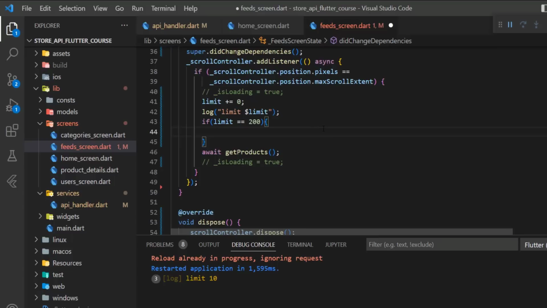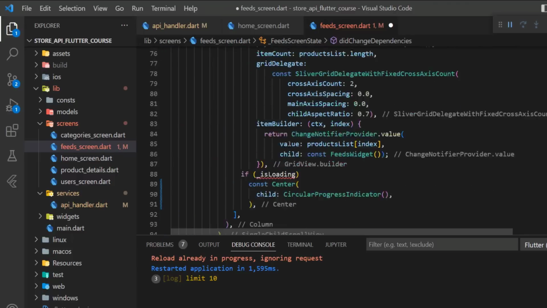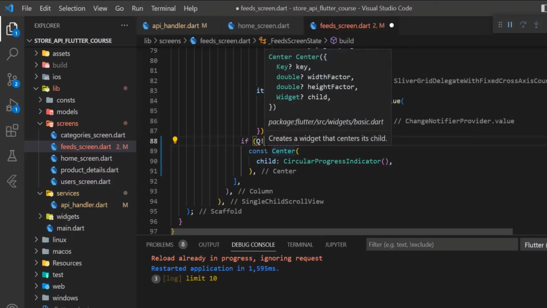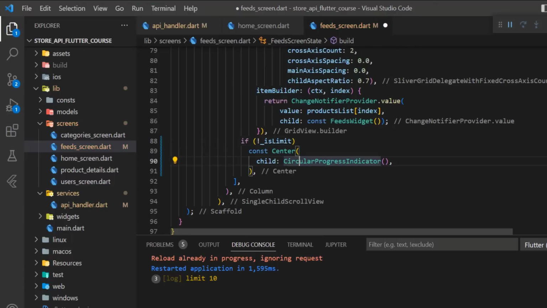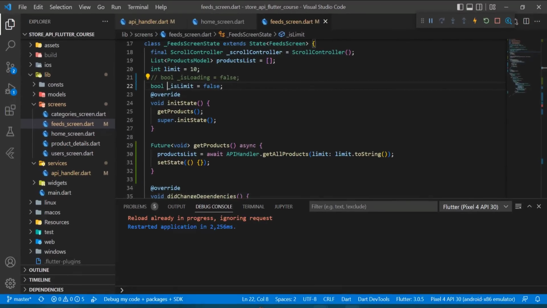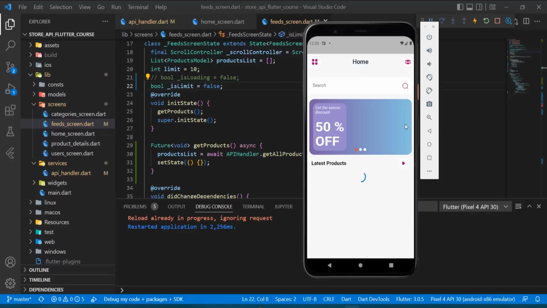If the limit equals 100, since I think this API gave us around 200 items, we can set the isLimit to true, like this. Now we can do a small check about the isLimit. If the isLimit is equal to false, we need to show the center and circular progress indicator. Okay, so now restart the application and let's see what will happen.